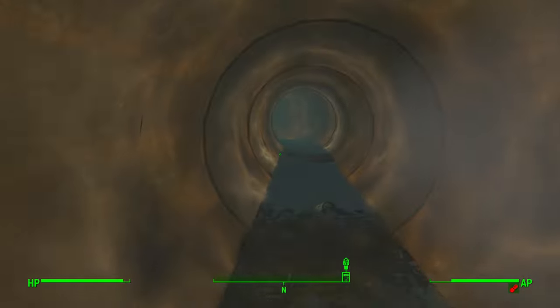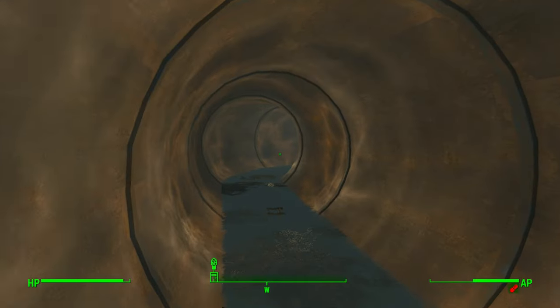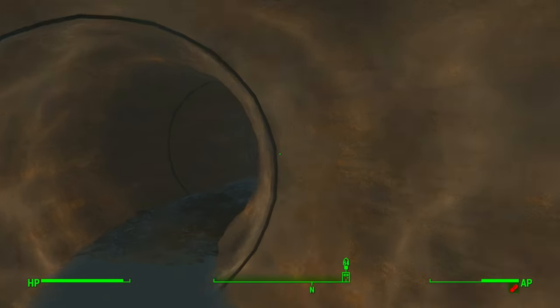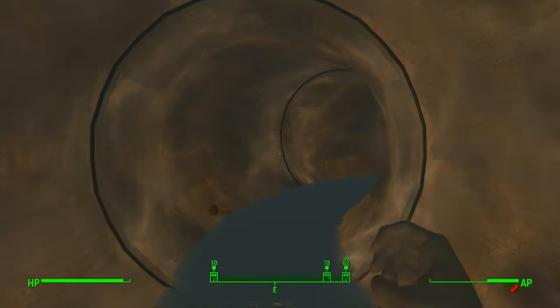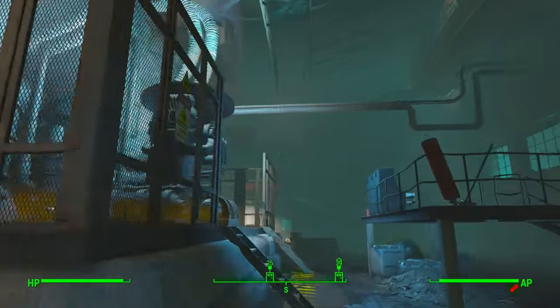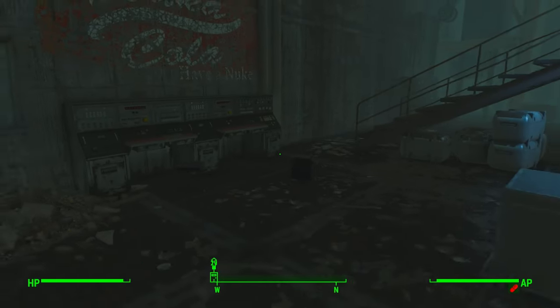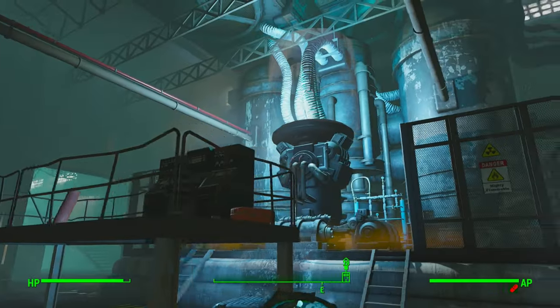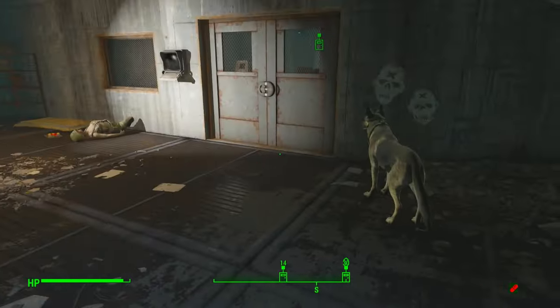Then through here, I believe this is another entrance you can take into the place. I'm pretty sure it's got one of the ones that you just walk through. Yeah, it does. Okay, well, we're not gonna go that way because that'll lead into the big lake and we don't want to be in the big lake. Now we gotta head through the room with the giant mixer that mixes all of the Nuka-Cola, presumably. I'm pretty sure that's what that is. Then we got a little gunner position over here.